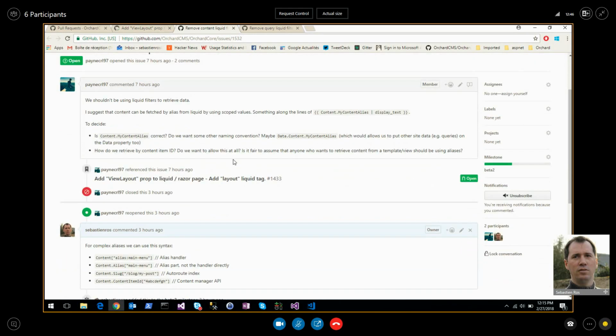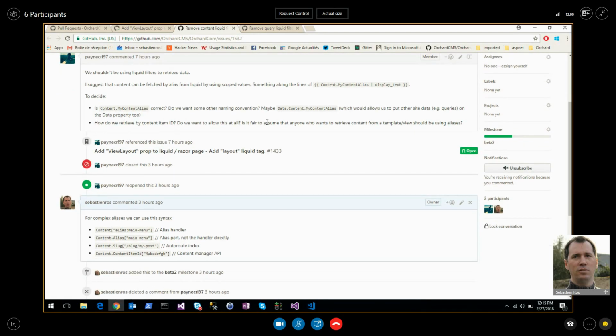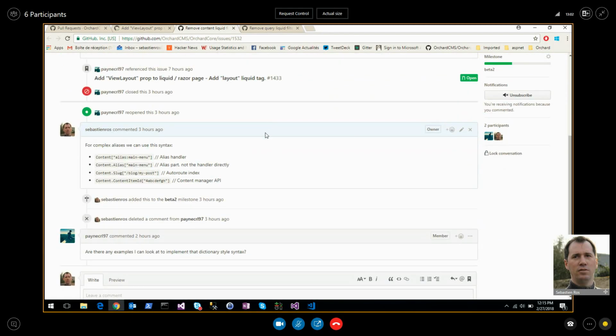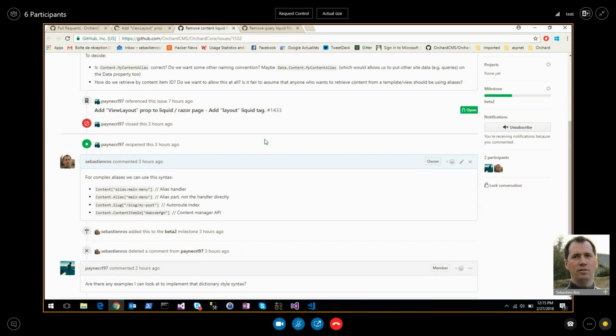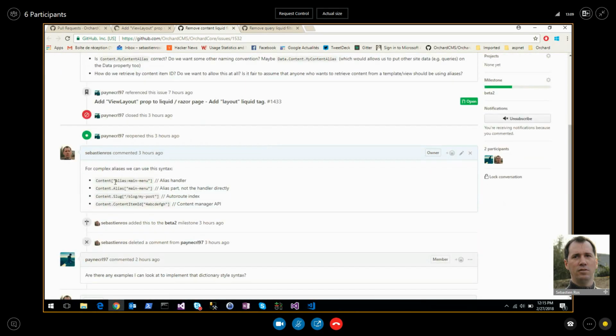Because after talking about how liquid works and the semantics and how easy it is to do things in liquid, we decided to change how we can query content. Right now, to query content by alias, there is a filter, but we are going to this kind of syntax. Content will be a main object to access content, and then we can access a content item by its alias.